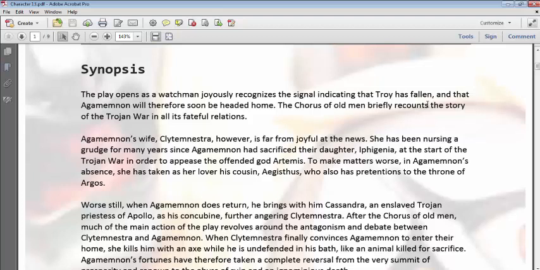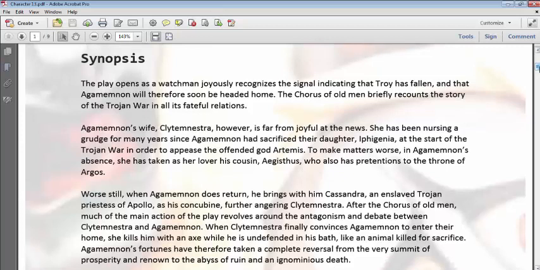Before Agamemnon leaves, he actually sacrificed his daughter as a way to appease the gods, and as a result of that, his wife, Clytemnestra, I'll see if I can try and pronounce this, Clytemnestra, whatever her name is, she's not happy at the idea because she's upset. And as he's been away for so long, she's been stewing and plotting to get her revenge over the death of her daughter, and she orchestrates this plot to have him murdered, and also in order to add more fuel to the fire, she's actually taken her cousin Aegisthus as her lover.